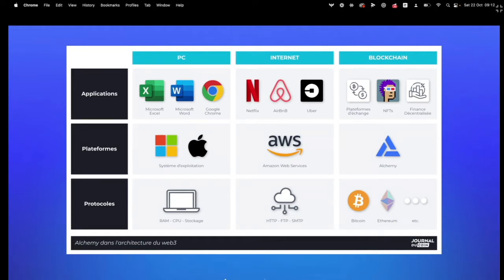On top of that, to recap, we had the first step, which was just computers and no internet, and computers were used to perform calculations or to write documents. Then people wanted to share these documents, so the internet was born. And so we started building on top of the internet. We started building websites, applications, cloud providers.